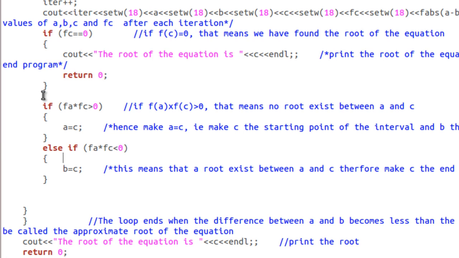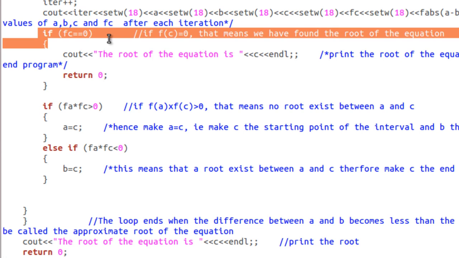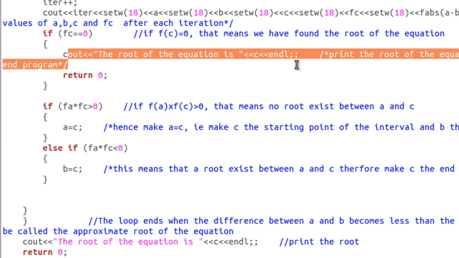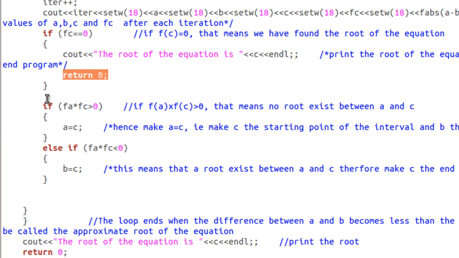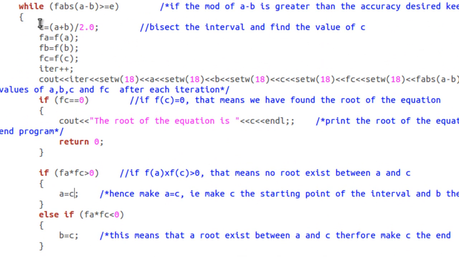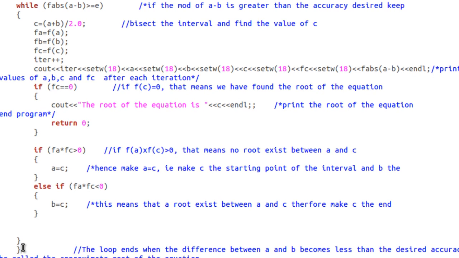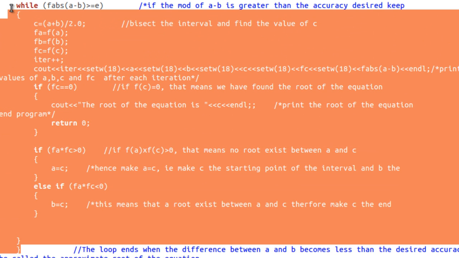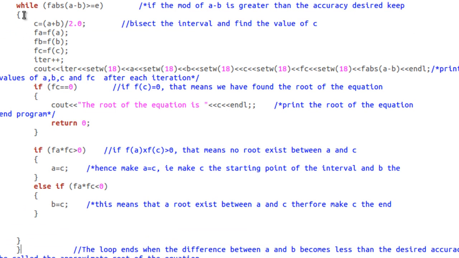So now let me just go through this again. If f of c was 0, then we printed the result right away and ended the program with return 0. Otherwise, we calculated new values of a and b depending on whichever condition was fulfilled. This bracket, from here to this point, is our while loop.